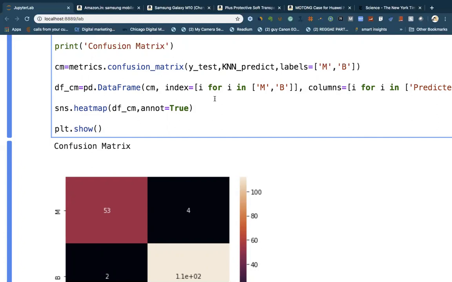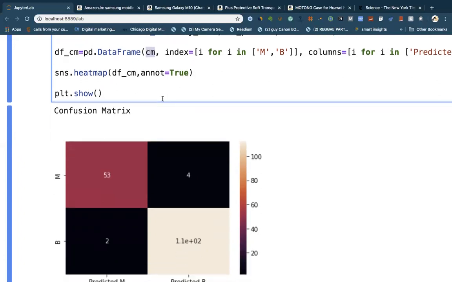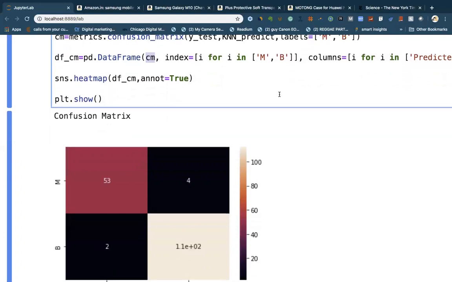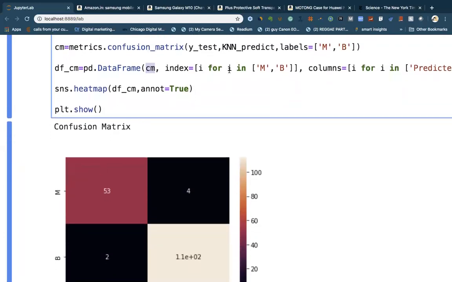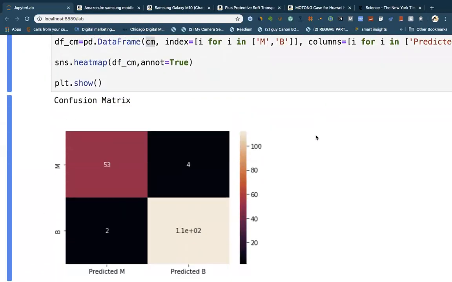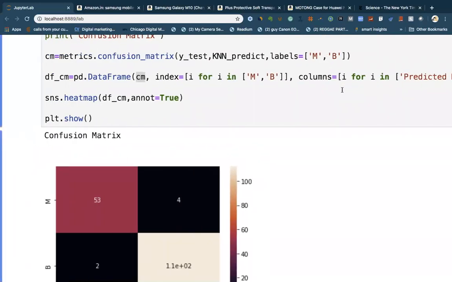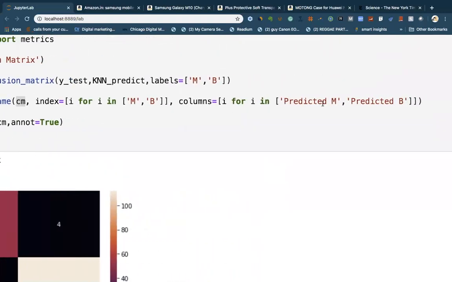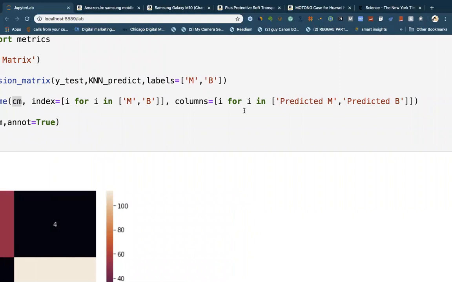Then I'm converting everything into a data frame, all right? So this CM is the same thing I put here. Then I want to set an index. I already have set the labels to M and B. So for any items in M and B, set column names for them, and I want to set this as my predicted M and my predicted B. That's why I'm using the same i and the same i here.